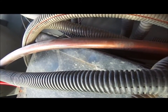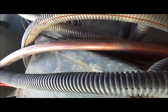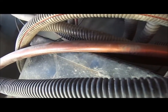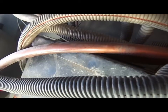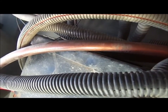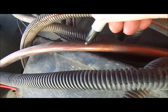Okay, so I'm back underneath the RV here, and if y'all saw my last video, you saw where I pointed out this LP gas line was rubbing up against the battery box here. So I took the wire loom off it, and I'm going to go ahead and mark it with a marker, so when I take this line off, I'll know exactly where to look.